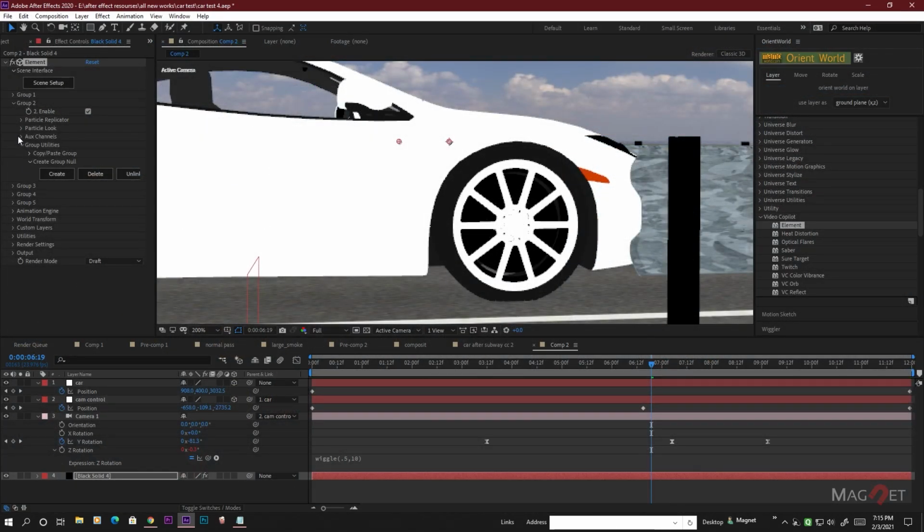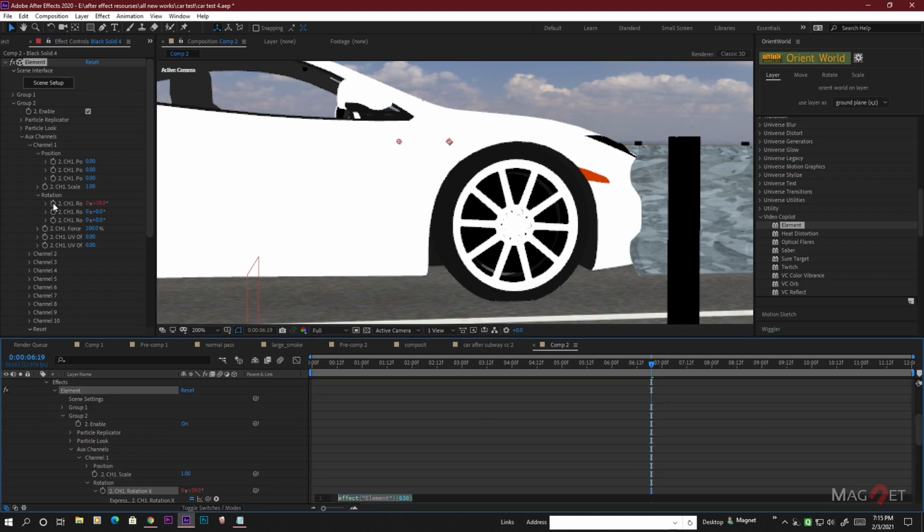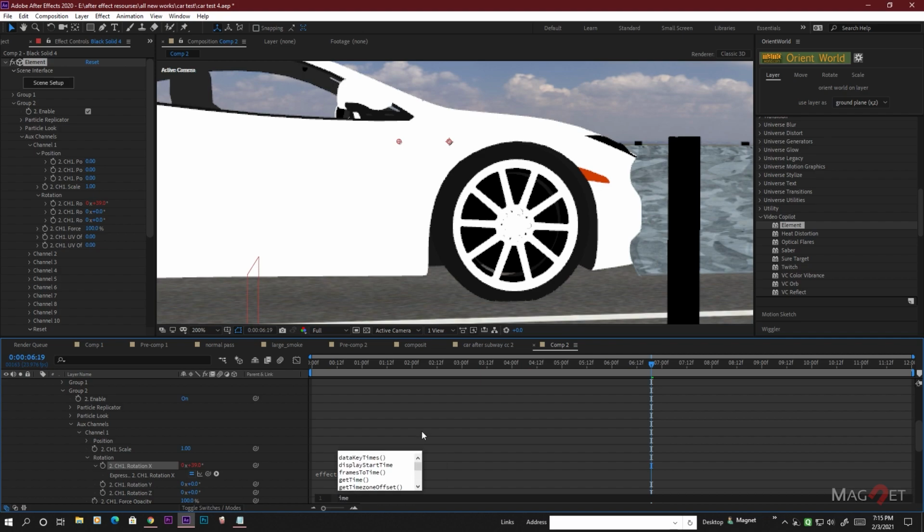So first we go to the auxiliary channels, and there is the auxiliary channel number 1, and go to its rotation, and now you will find the rotation options here, and just write a simple expression here, by pressing Alt and clicking on the stopwatch here, and type time times maybe minus 500.